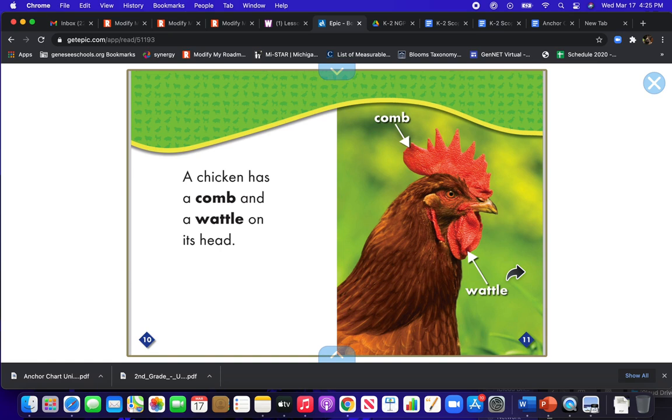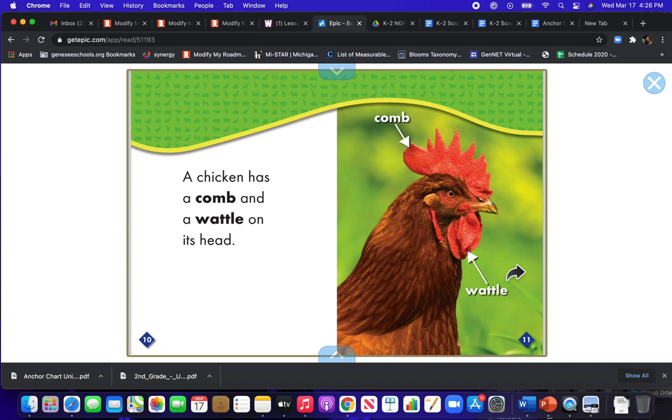Wow, we must be to that part that's talking about the parts of the chicken. Look at here. The top is called a comb and the bottom is called a wattle. Very interesting. Those are definitely things that I want to write down, and I want to remember that I'm going to need a picture just like this author has, so that I can show exactly where these parts of the bird are.